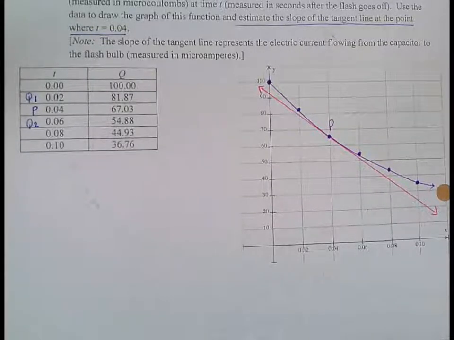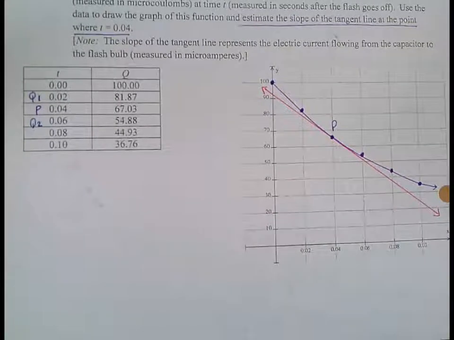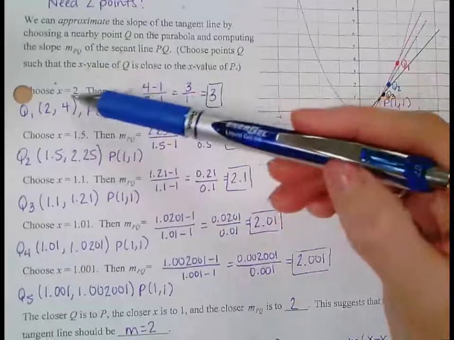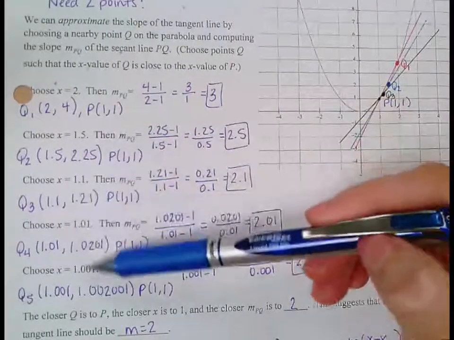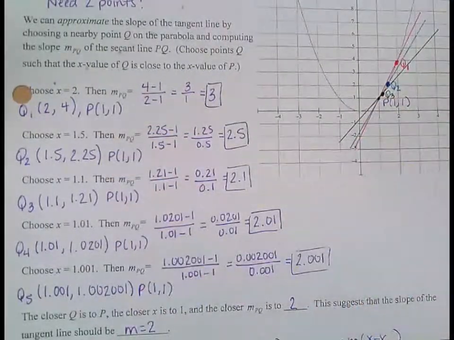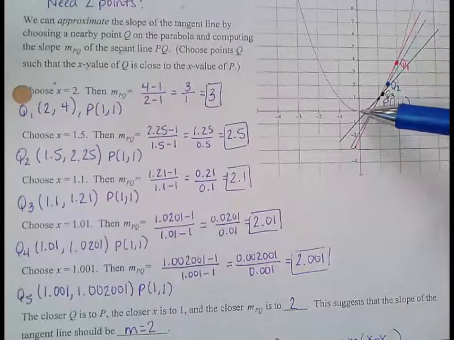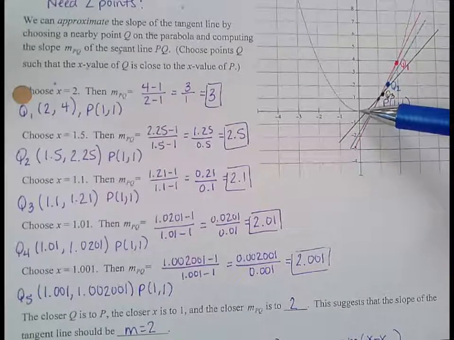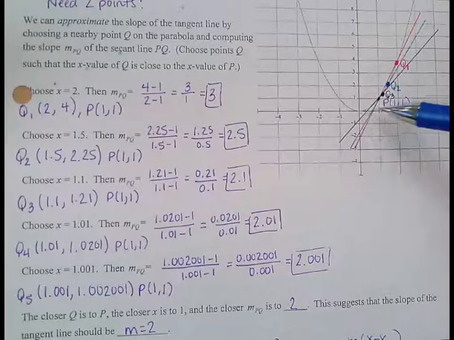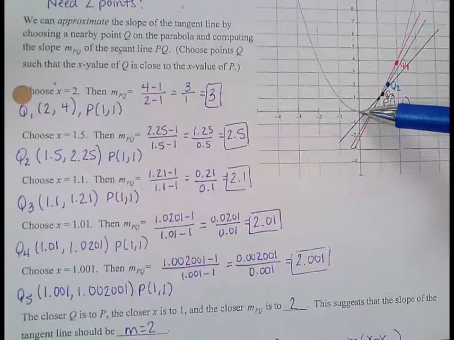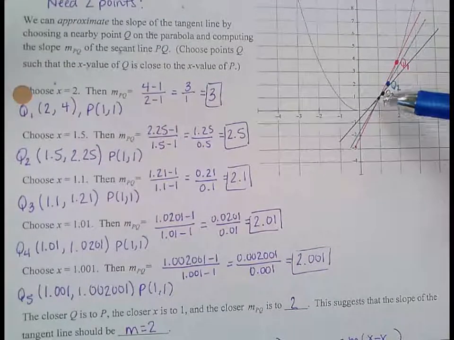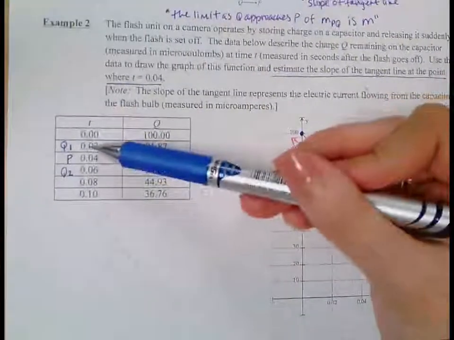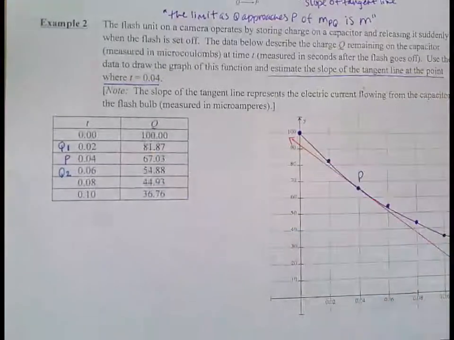And I should have said this in the previous example. I'm just going to flip to that example quickly. Just to specify, I chose values of x that were getting closer and closer to 1 that were also bigger than 1. I could have approached 1 from the other side as well. So not to confuse you, but I could have started, like 0 is also a distance of 1 away. I could have started there and then had my point Q move up the curve towards P. So that is why in this instance, I'm looking at the point that is closest to P on either side.